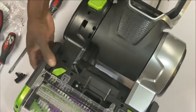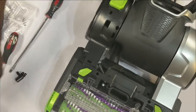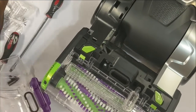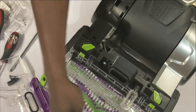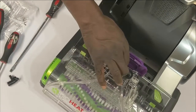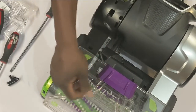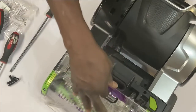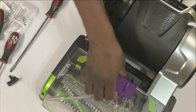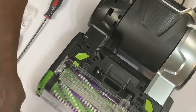All right, here we go. So everything into place. Like I said, if I put it on correctly, it should line up perfectly with this. Okay? And also, when you put this back on, make sure you put everything in here first. Okay, like this. And then snap it in. And voila, we're there. Everything is perfect. Yep, lined up perfectly.